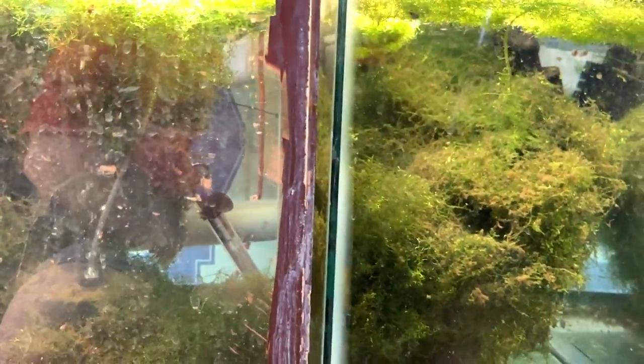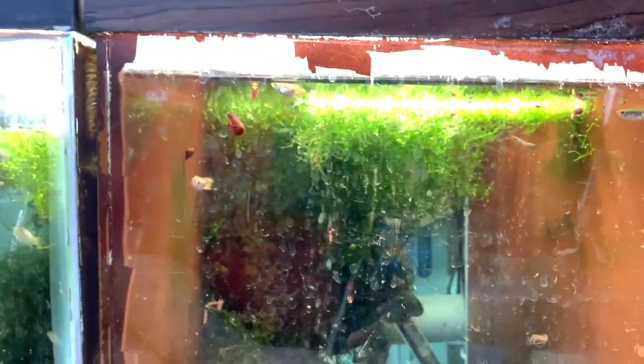Here's a blue mutt tank — barely anything going on. Everything in here will be consolidated. My plan is to take these six tanks and make them mutt tanks, trying to separate colors. I'm considering adding these yellow cobras to the mutt tanks too — they're really not great-looking cobras — so I'll take them off the website and get some better stock.